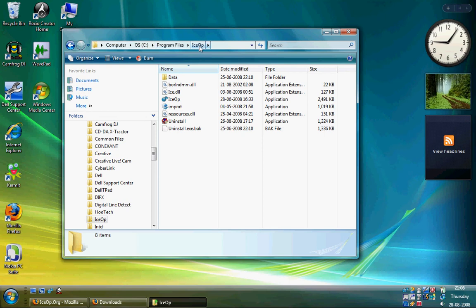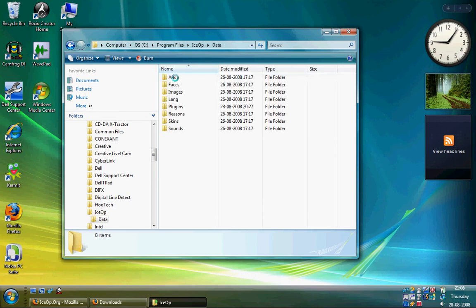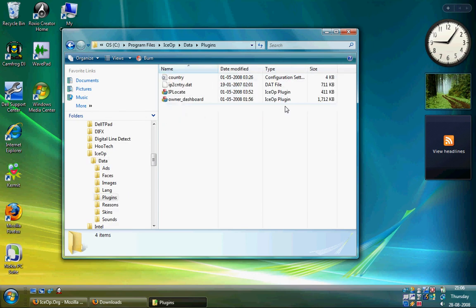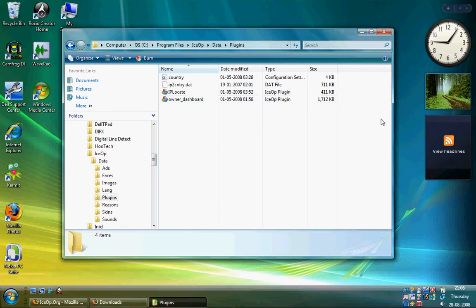This is the default location. If you've installed it in a different location, go to that location. Go to the data folder, and you can see a plugins folder here. That's the place where we need to be: C drive, Program Files, ICEOP, data, plugins.